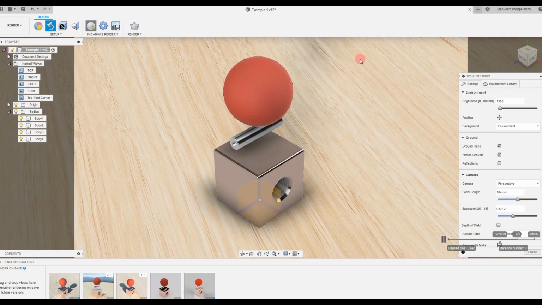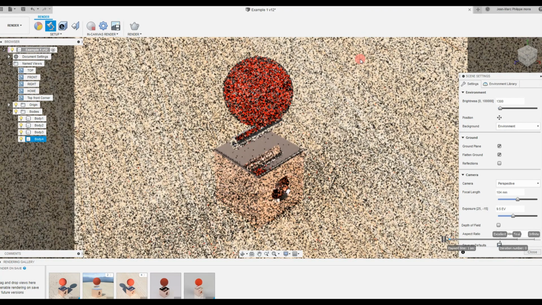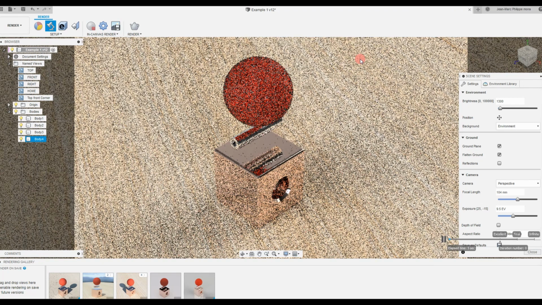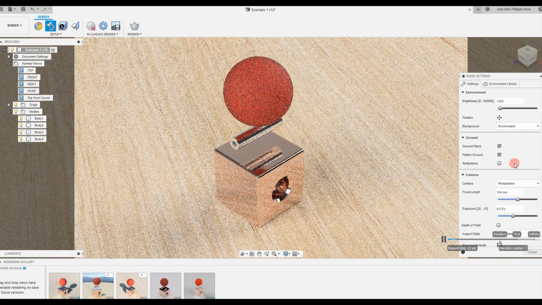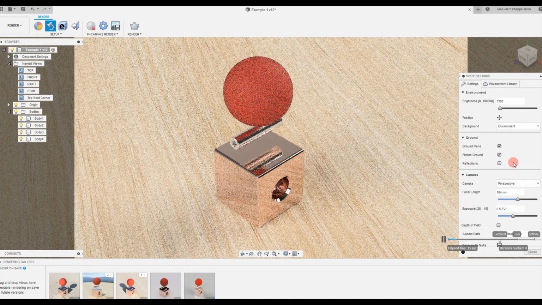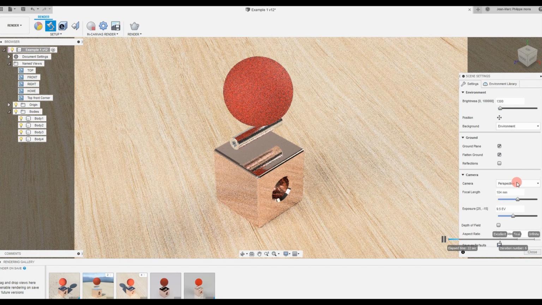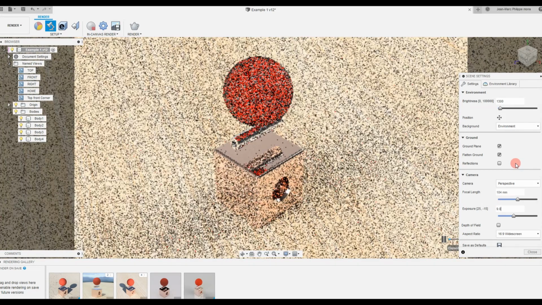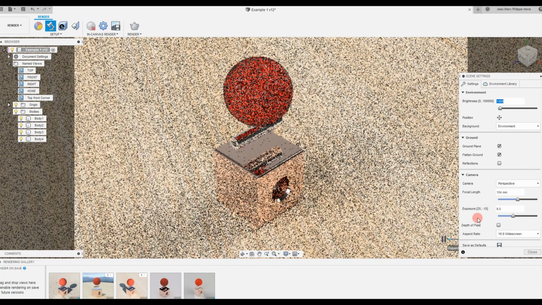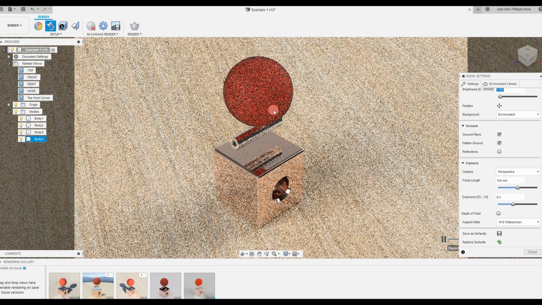Let's run an in-canvas render. Okay, it looks pretty nice. So I'm going down the list. It's a ground plane, flattened ground. I'm not using reflections here, they're useless because most materials already have a reflection map or a way to reflect or refract the light. The camera is always perspective. My focal length, since it's a small object and I want it detached from the background, is 104 millimeters. My exposure is the same, 9.5 EV. Depth of field, I'm not using it, but you could. I'm not using DOF. Looks pretty good that way.